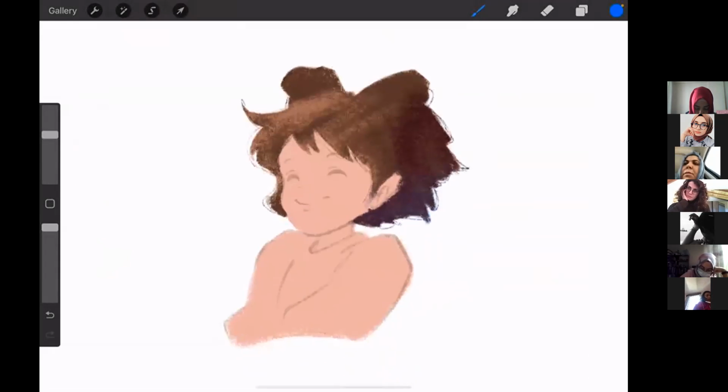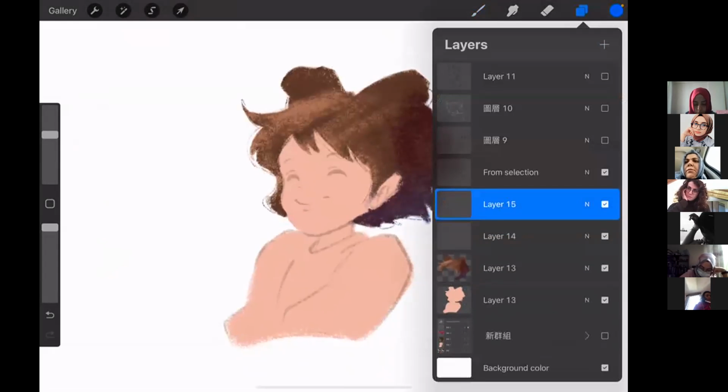Okay, like that. Then I add a new layer again.